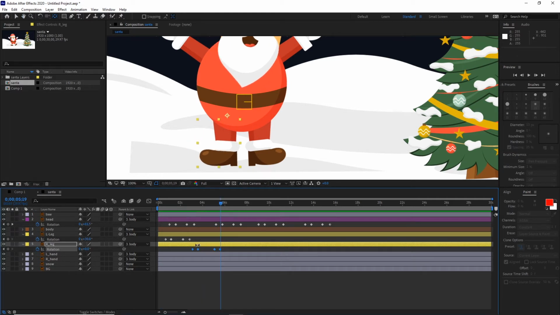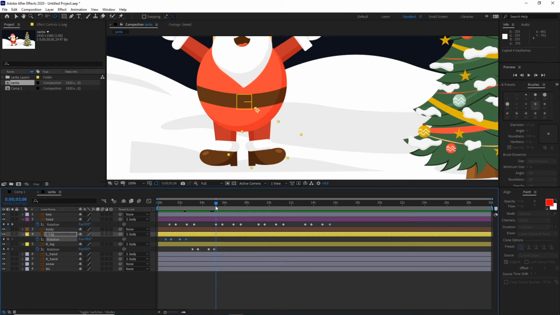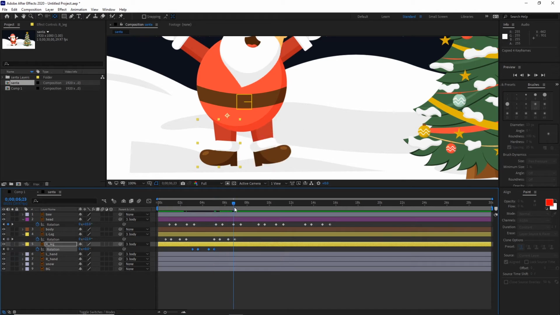Okay, and I think that this space in between is still too big, so I'm going to move it more like this and more like this. Okay, and right now what we can do is again copy these keyframes, Ctrl C, go where this ends, but be on the left leg layer, and hit Ctrl V. Then we can copy the bottom one, Ctrl C, and hit Ctrl V.